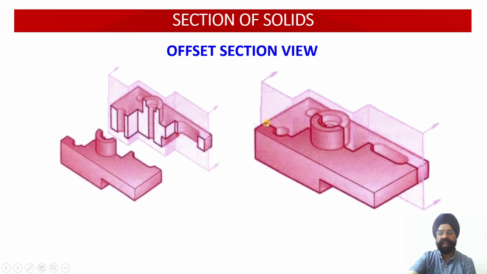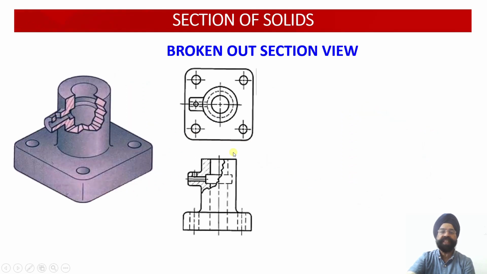Again you can see here we had one hole over here, another hole at the other cross section, and a third hole at another cross section. Three cutting planes would otherwise have been required, or three views would be required. But over here in a single view, through the flexibility of bending of the cutting plane, we'll be able to see the internal details which are not available in a single straight line. So that is the benefit of using the offset section view.